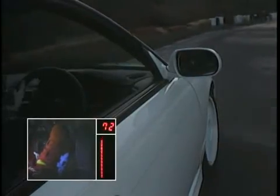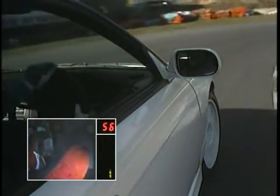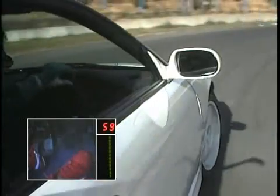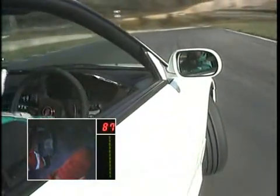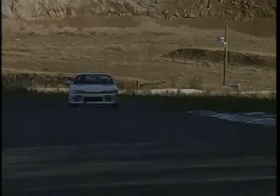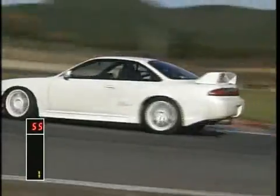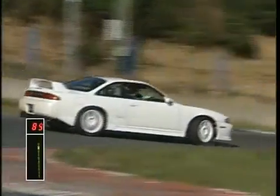In this case, the corner entry is the same as before, gradually opening up the gas until the clipping point. Then Tsuchiya loosens up the gas for a moment, and then he kicks in the gas pedal to get the tail sliding. Power overdrifting needs strong front tire grip. This is the reason why Tsuchiya loosens the gas to make the weight shift to the front.